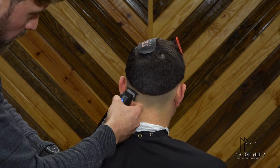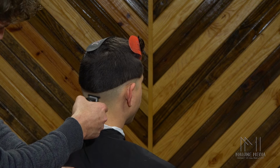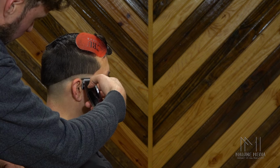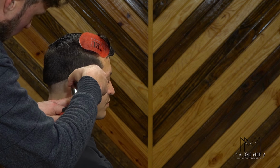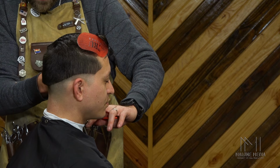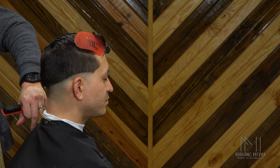So let's go ahead and I'm going to move them all the way back. If you notice, I like to go back and forth, cross-checking as I go. Take them all the way back around. I can still hear some hair being taken, so let's just be patient. A little ear detail, I'm already here, so why not? Okay, this sounds really good so far. I'm liking the way it looks. And we're going to go a little tighter here in a second. So I'm going to drop this. Let's go ahead and blow them off.